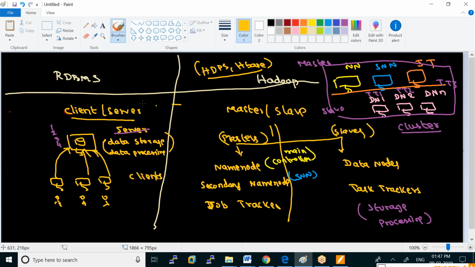You can't do analytics on client server; it is used only for day-to-day data. We will have a discussion of the difference between client server versus HDFS, and at that time you will have a clear understanding of what is what. Client server needs to support the ACID property; here there is no ACID property. It needs to support a schema; here it is schema-less. Those things will be taught later.